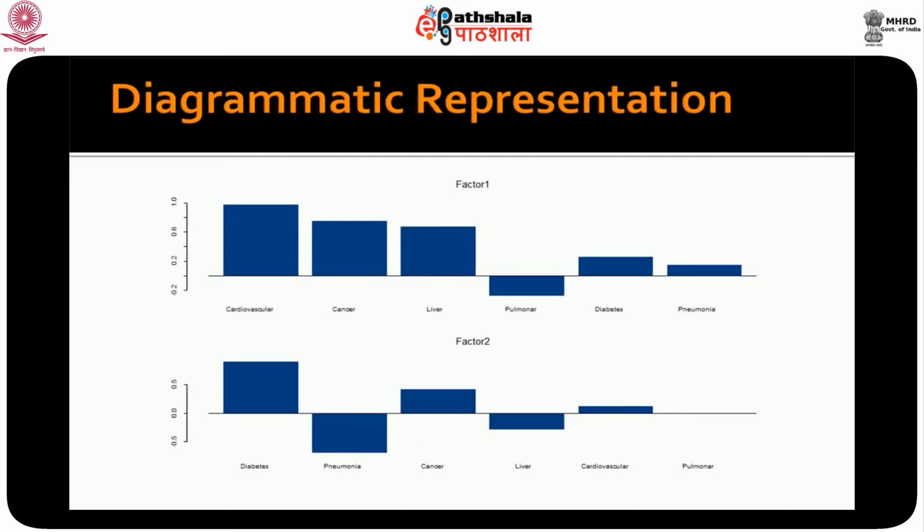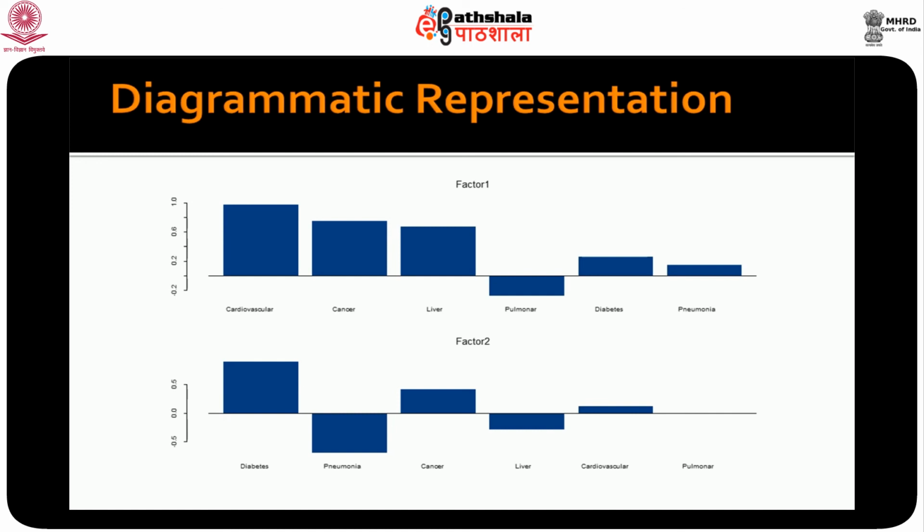So, what we now see is how each of these factors influences each of the given variables. We can see at once that the pulmonary variable in this case has a first factor which is negative as compared to the others and the second factor absent. So, this disease is different from the other 5, and even if you look at the other 5 now, probably if you look at factor 3, the pulmonary would come in. It will have a high loading for factor 3, but it does not have a high loading common with the other 5. If you look at cardiovascular and diabetes, for instance, they have different factor loadings.